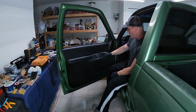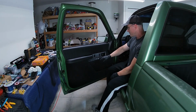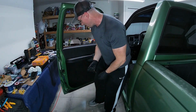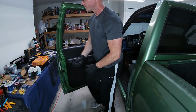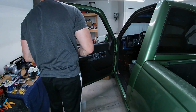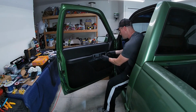I have to just unscrew these and I'll polish this later. I don't have any clean towels, so I'll take care of that. But it's nice to have this working correctly. See how it just slides right back into place? That's how it should work. Let's get our locks, unlock windows.